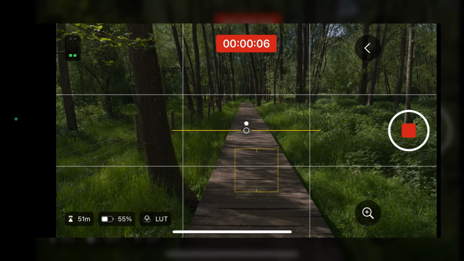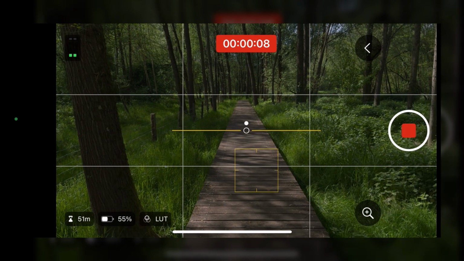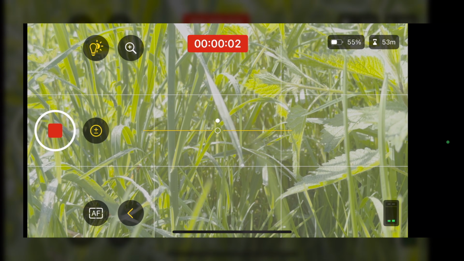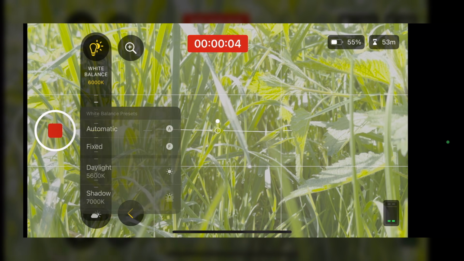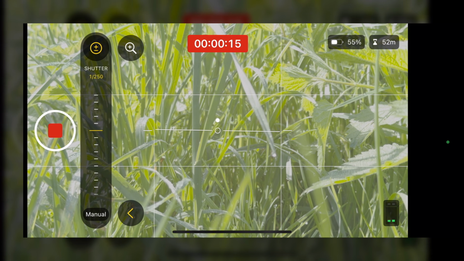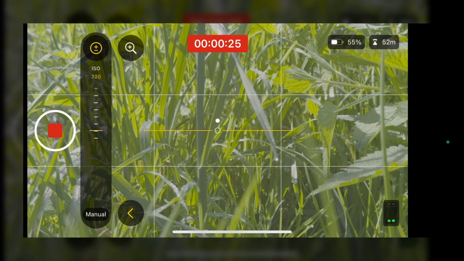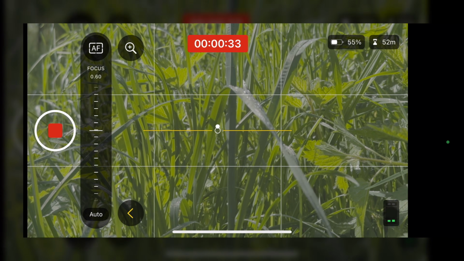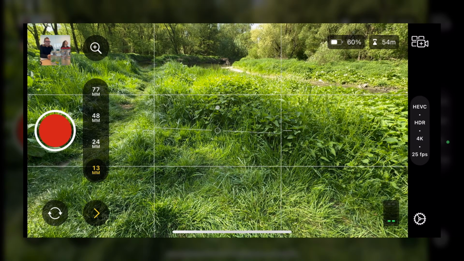Everything wrapped in a comprehensive user interface, which is, even for beginners, I would say, easy to use and easy to understand. So you have access to the white balance with even some presets, the exposure, and also here you can choose and change the shutter speed, the ISO value, and then you have the possibility to switch from autofocus to manual focus, all the things that you need to have at least some consistent footage that you might want to have.